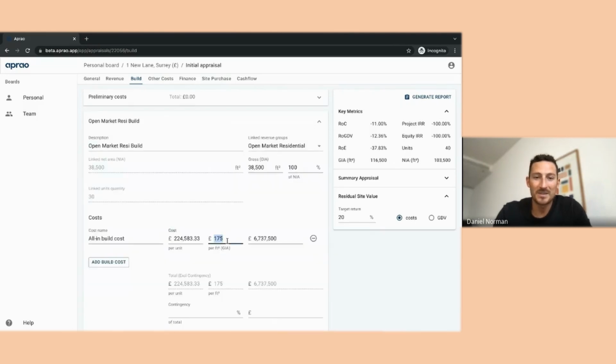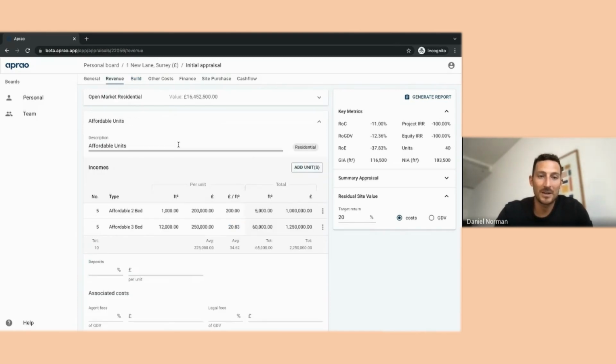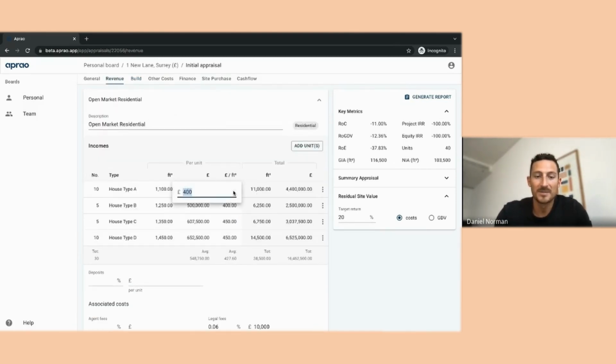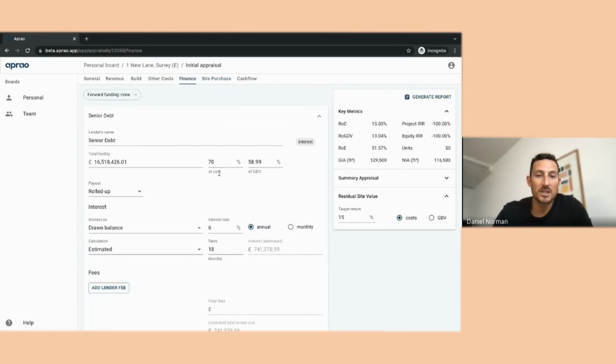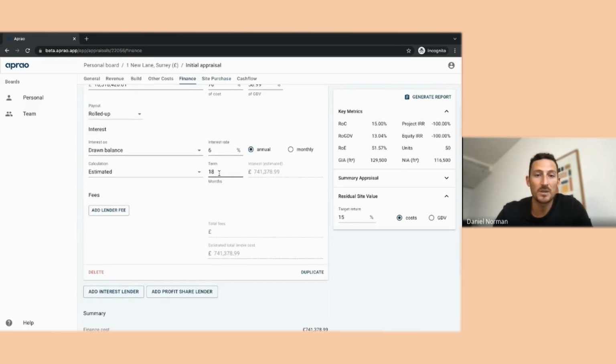So what I'm going to do is bring up the revenue values because my numbers don't stack up. So we're going to have 500 pounds per square foot for each of these units that we'll just edit like this. I'm also going to increase the number of units on my site, just for demonstration purposes. So now we've got a return on cost of 18%, and let's say we're targeting 15% return on cost. I can now come into the finance section, and this can tell us how much this site is worth, or how much we can pay for the land. I can still make those finance adjustments and finance assumptions if we want to, nice and easily.